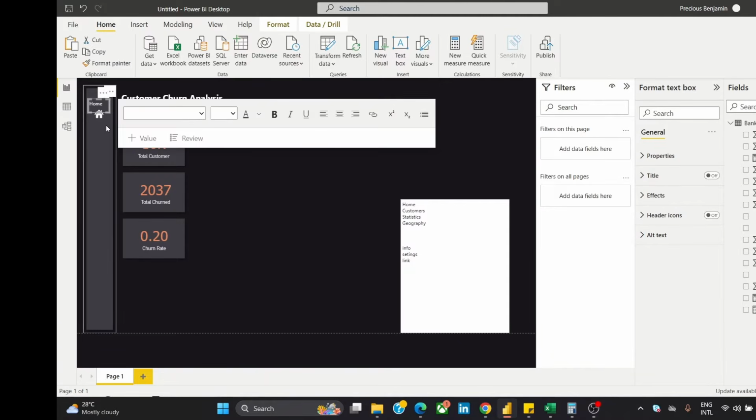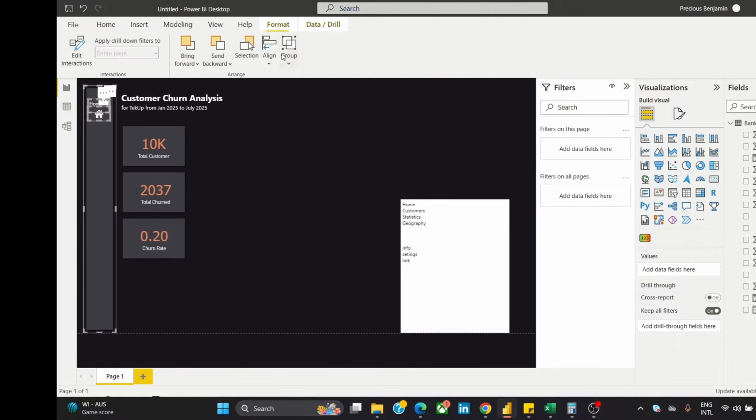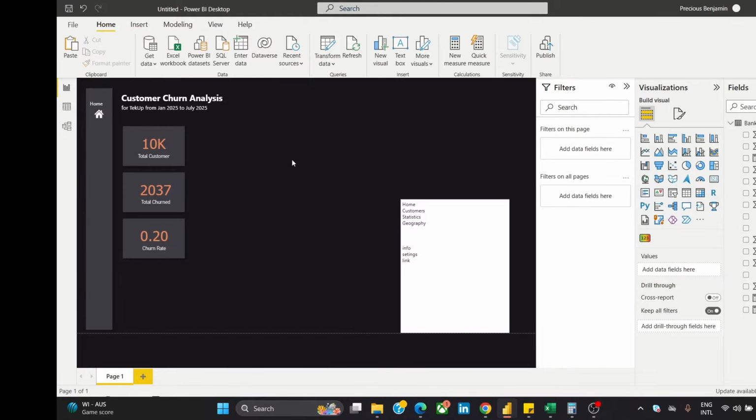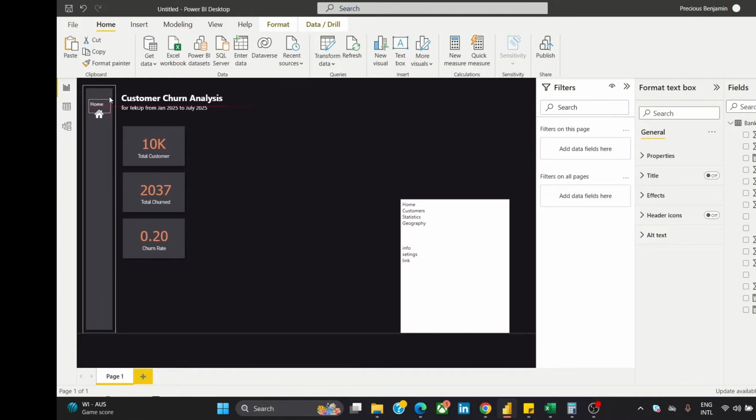It's aligning. I want us to do something. Let's create this and select this. Then let's say Format, align to center. Hmm, that didn't work. You know what I'm trying to achieve? I think it's not working for me. So I need to try moving this. You know, so let me try moving this.